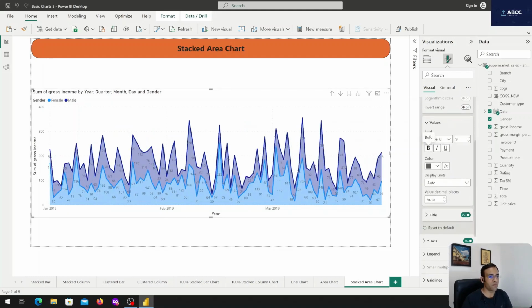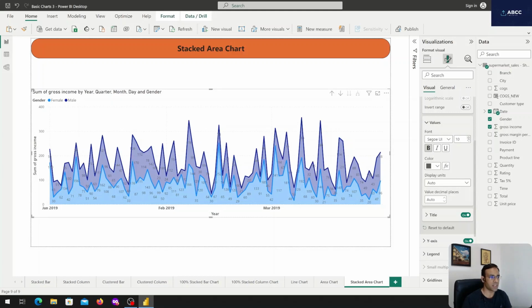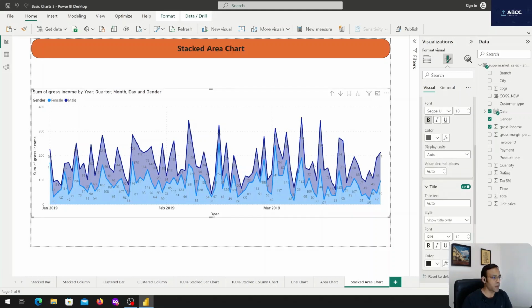Values, we can perform the text formatting from here, make it bold. So our values are currently January, February, March, the names of months with the years. I will just make it bold, and if you want to increase the size of the text value, you can increase it as well. Title, my current title is only year, so I will make it month and year instead of the year only, which matches the value that I can see on the x-axis.